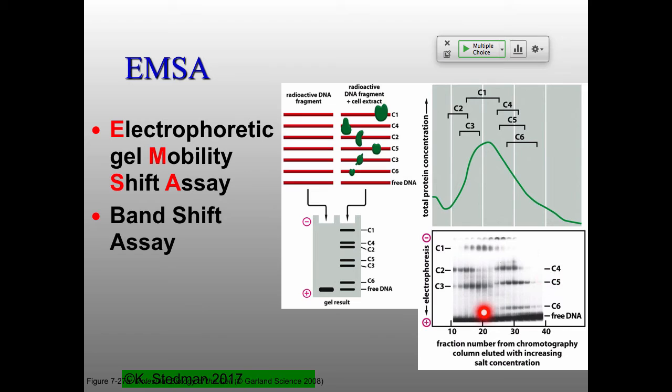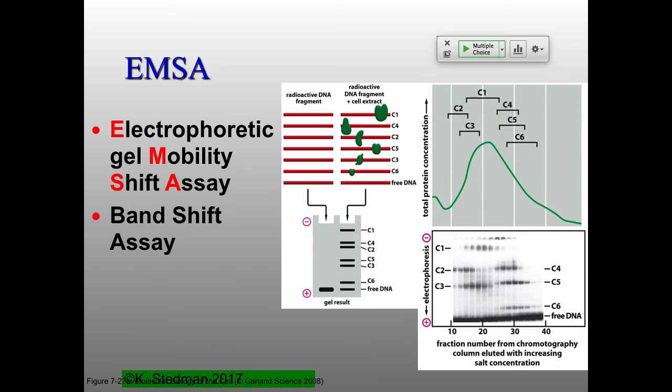This is a real world example here. We have our DNA down here at the bottom, and then we're trying to separate each of these things that are binding to our DNA using some kind of, in this case, column chromatography. You remember that, you know, TFIIA, TFIIB, TFIIC, TFIID, where the heck did all of those names come from? They actually come from A being the first, B being the second, C being the third, etc., just to come off some of these columns.